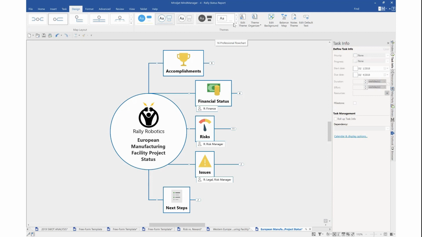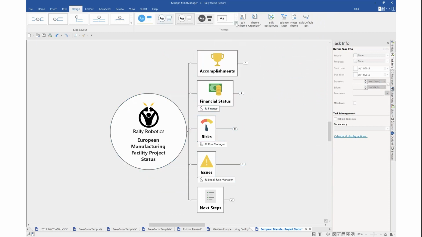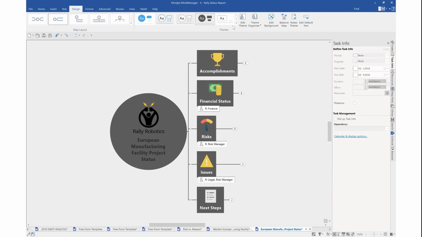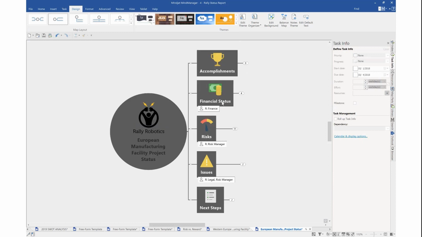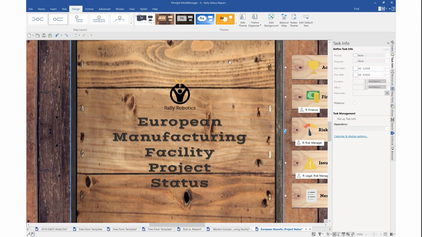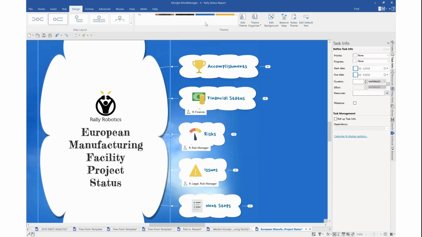So I'm going to start to look at some of the new themes that we put into place. If I open up the themes, with a click, I can start to see different ways to visualize this information and how I want to present it. Some of the professional themes are the standard ones that we had from last year, and then a bunch of new stylistic themes that totally look at this information in new, compelling ways.